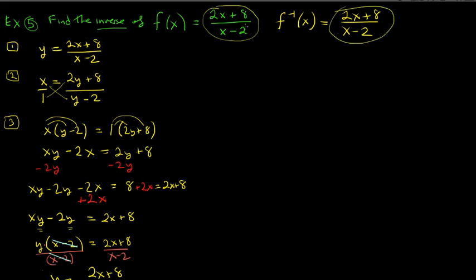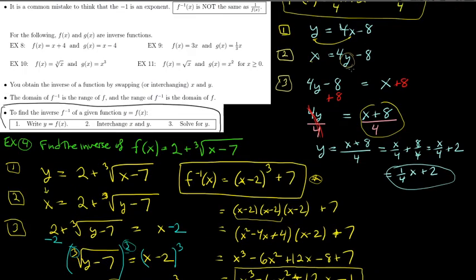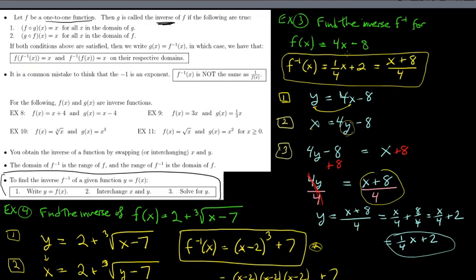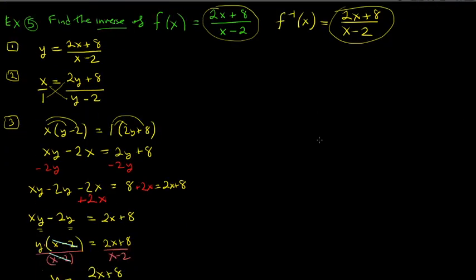That wasn't intentional, of course, but look, that can happen. The inverse doesn't have to be different from the original function, although it usually is. If you look back at the previous two examples, they were both very different from the original function, right? This had a cube root, this had a cube. This is 4 times x, this is 1/4 times x. So usually you don't get the same function. But here you do. In this example, you just happen to get back the original function. That was clearly not at all intentional, but that is a possibility.